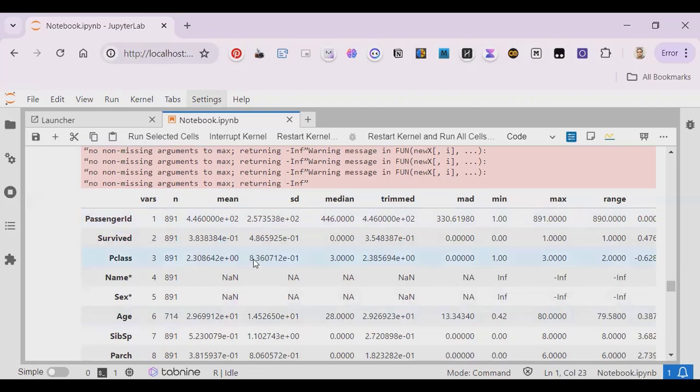It also calculates the maximum. For example, for age we got 80.0, so that is the maximum age across 714 people. But a total of 891 rows are there. This information gives plenty of things, right?